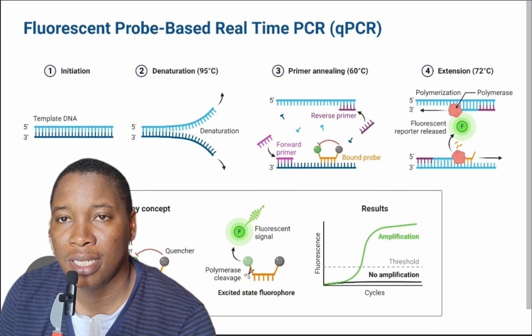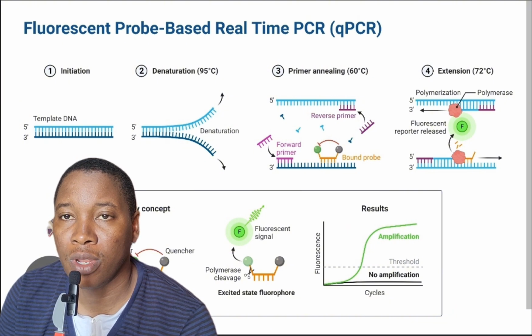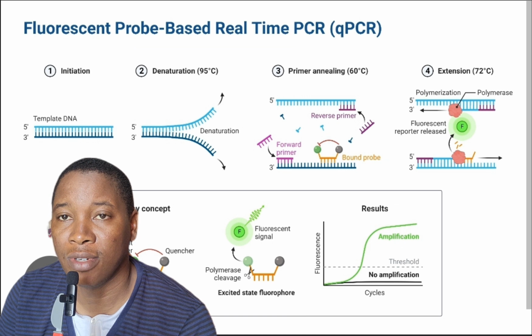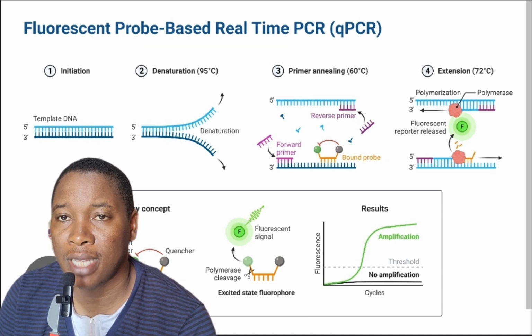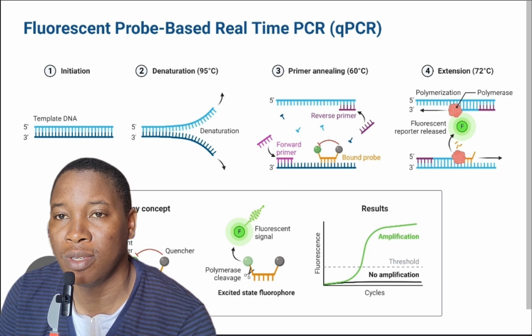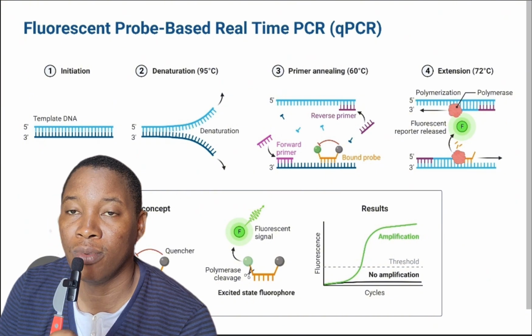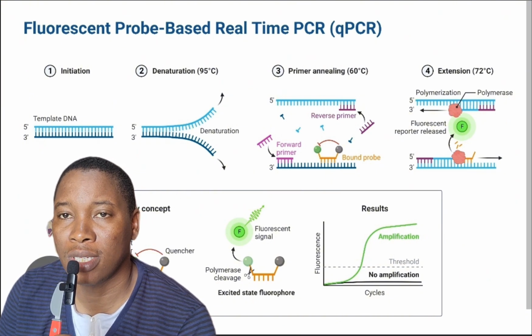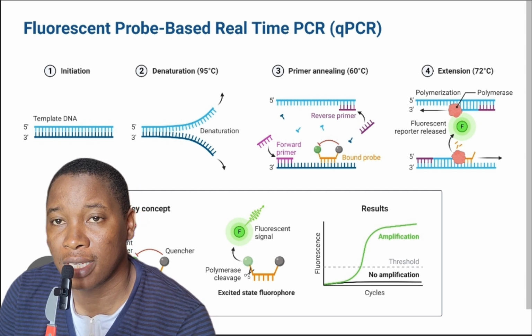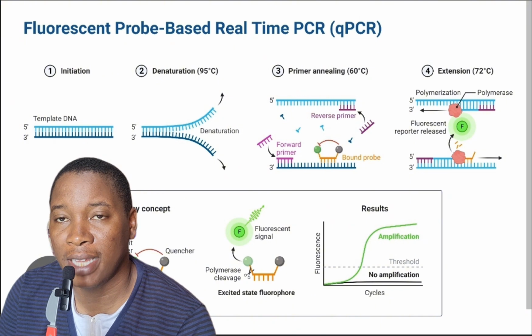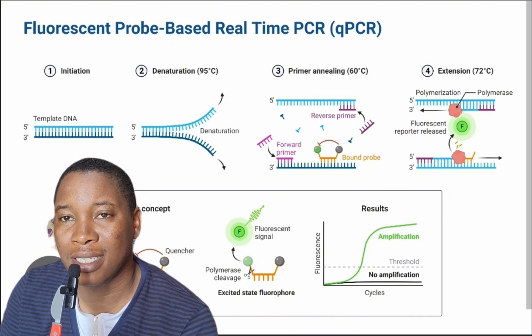And this is important. This is different from conventional PCR, where we know that new DNA is being generated and then we use electrophoresis to look at the bands. But in real time PCR, we know that DNA is being generated and then we quantify it, using different methods. We have what we call SYBR Green, which is a dye that we use to quantify. Now, the idea in real-time PCR is that we want to use fluorescence to quantify the amount of DNA that has been produced as it is being produced.